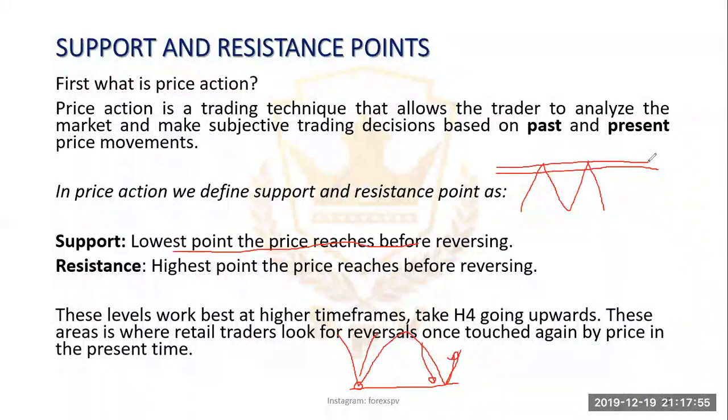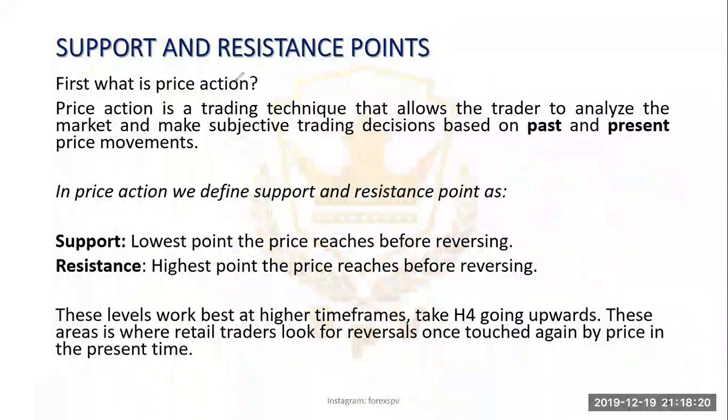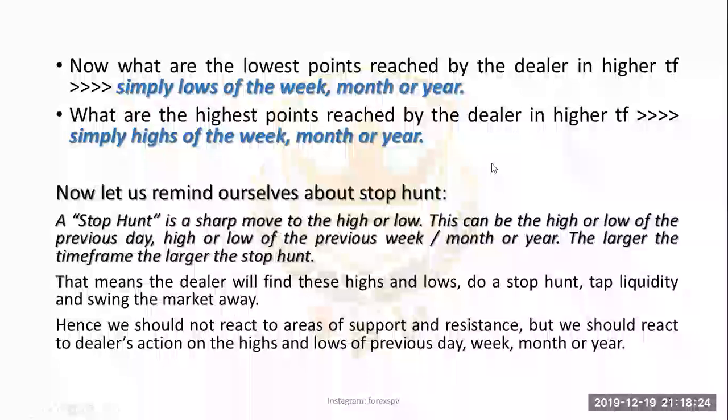These levels work based on higher time frames, and for these higher time frames we are taking the hour 4 time frame going upwards. In these areas is where retail traders look for reversals once touched again by price in the present time. They look for the reversal patterns there. The hour 1 time frame and the 30 minutes time frame are where they take the entries.